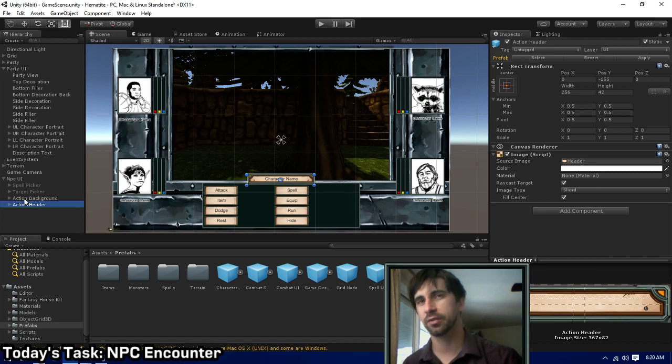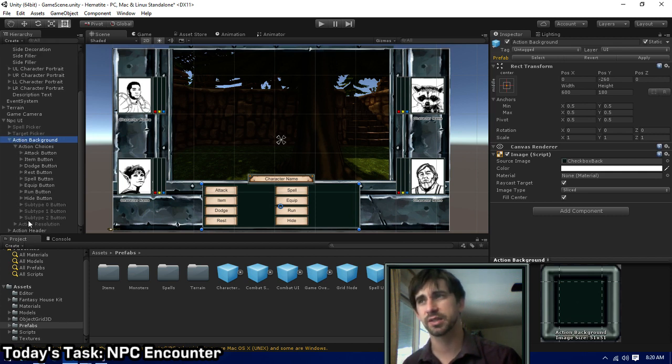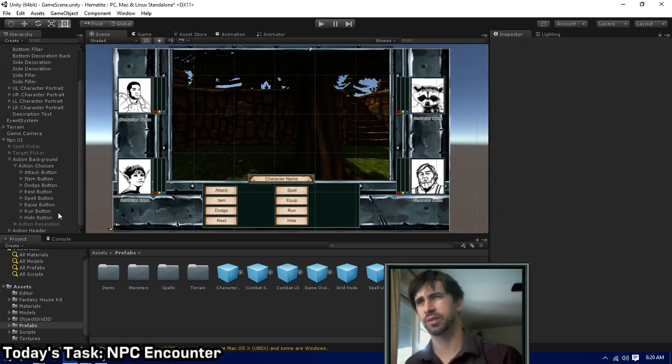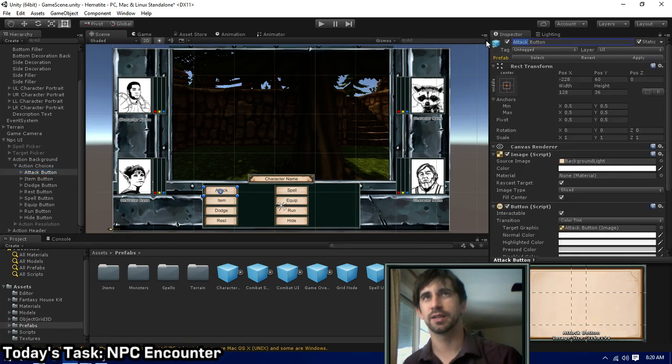An action header, that actually makes some sense. Also, having our action background with the choices that we can make makes some sense. Obviously, we don't want the attack subtypes. We don't really need those buttons. Nor do we need pretty much any of the... let's see. What do we have? When you talk or interact with an NPC, you can attack the NPC. That is a possibility. I'm going to actually shift that to where the rest button is, just so players don't accidentally attack and kill too many NPCs.